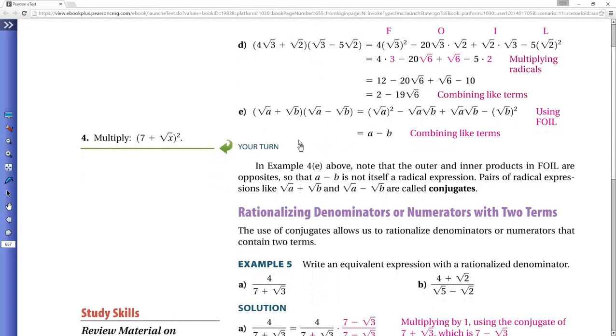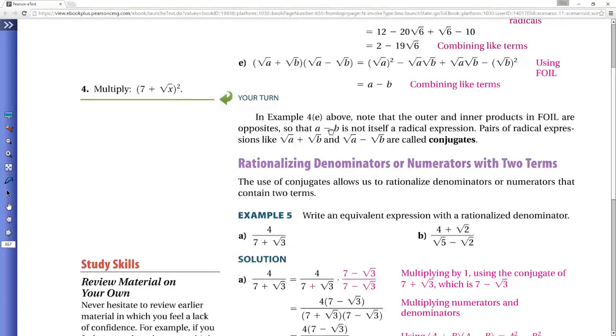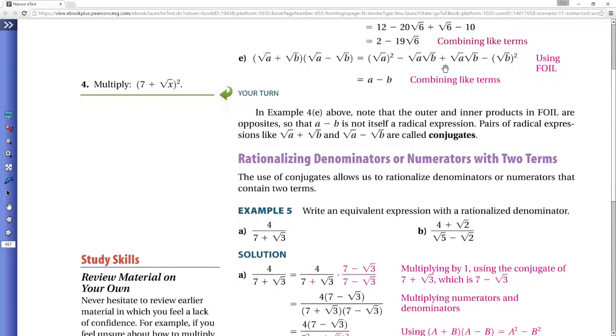So we're running into a lot of stuff from prior chapters about how we multiply these binomials, in a sense, though they actually probably are numbers in this case. And then they just basically go through this with variables underneath the radical. But hopefully you recognize this one. This is a good reminder. This is difference of squares.